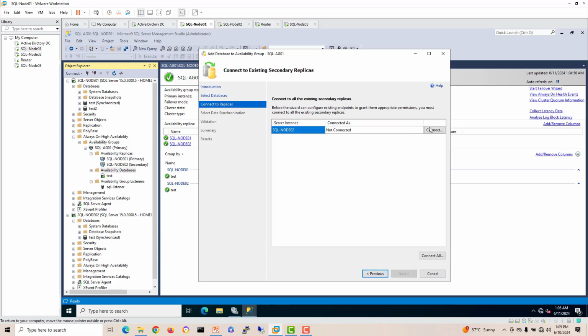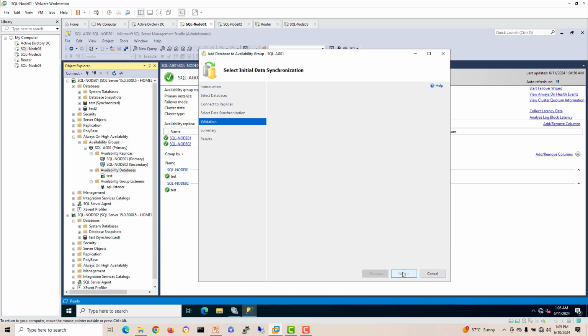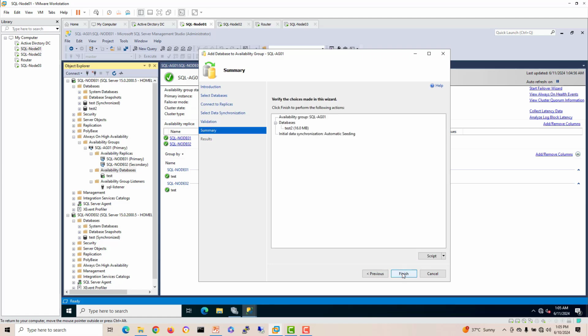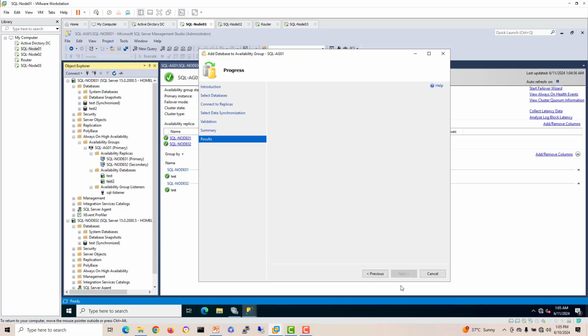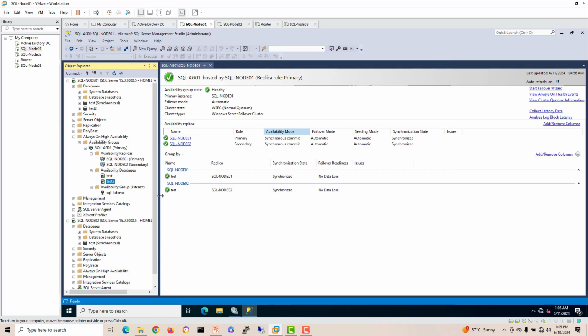Next, connect the second one. Connected. Next, automatic. Created. Added. Success. So we have the second one also. Let's see. This is also synchronized. All synchronized. So it's so easy.